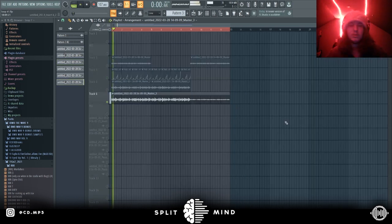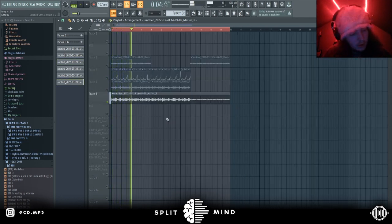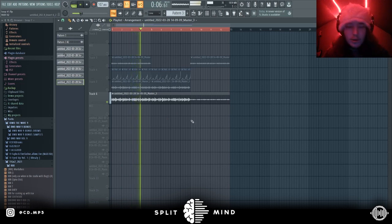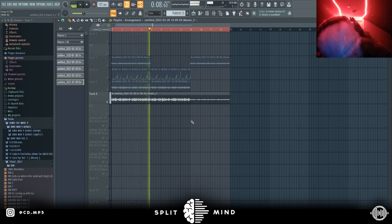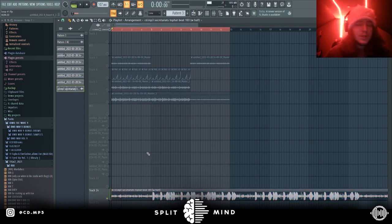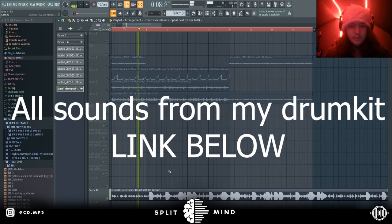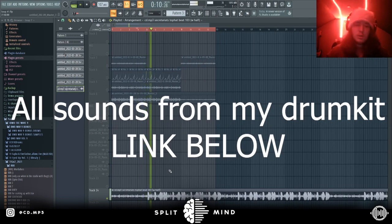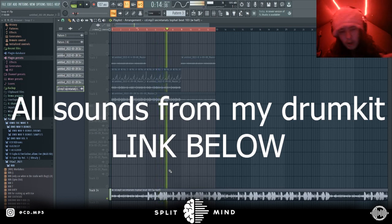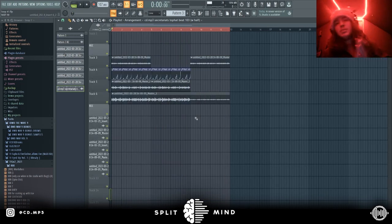Hold up. And you can see it's that easy. And then people can just go and add drums on this. I did a little beat with it earlier. Super simple, easy, bouncy. Keep it simple if you want.